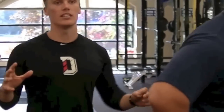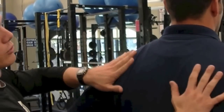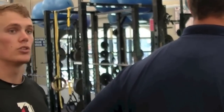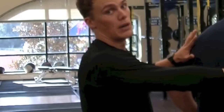When we bench press — more of an open chain movement — we want those scapulas pinched down and back hard to help stabilize the shoulder as we press. The push-up, on the other hand, is a closed chain movement, which means we can use the entire chain to make things happen. The push-up teaches you to hold a stable core plank position and teaches proper scapular movement: retraction as you go down and protraction as you come out of the hole. A good cue as you press out of the bottom is to think about pressing the ground away from you — that forces protraction out of those scapulas.